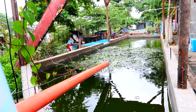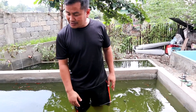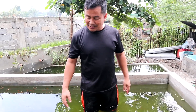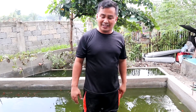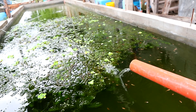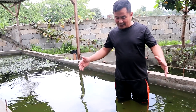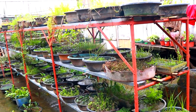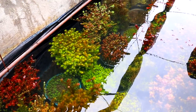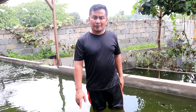This big tank is filled with swordtails and moorfish. These are the baby moors we had, and actually these moors have stunted growth because they were placed in a very small wooden tank. But now they are enjoying this very big tank. I've provided a filtration system for this tank and the plants are here. But my plan is to make this tank for our aquatic plants, which are also very beautiful and a good source of income for our business. Once we finish the other tank, we will transfer the fish there and fix this one for aquatic plants.